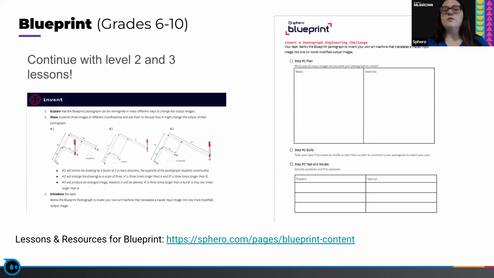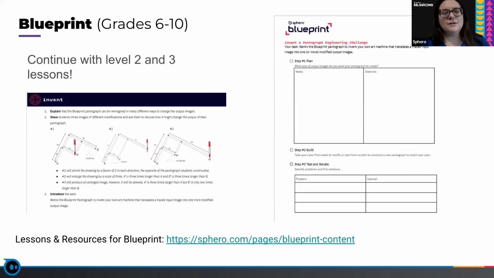So once you have maybe done the challenge cards and the students have been introduced to the engineering design process, within the Blueprint curriculum that we have available online, we actually get into this a little bit more. So we have 3 levels of lessons included in our Blueprint curriculum. Level 1 is just figuring out a basic concept of engineering, but level 2 and level 3 is where kids get to get creative.